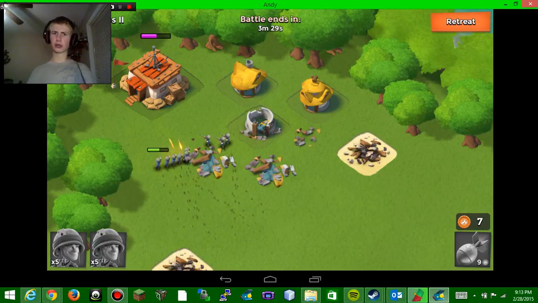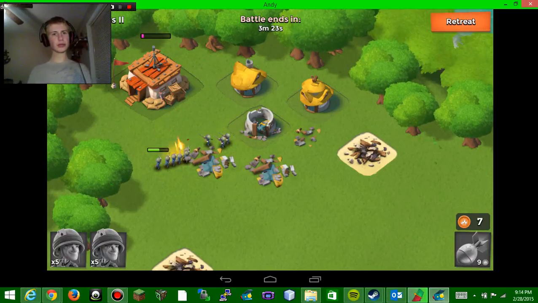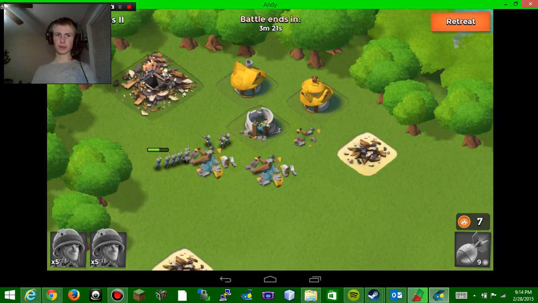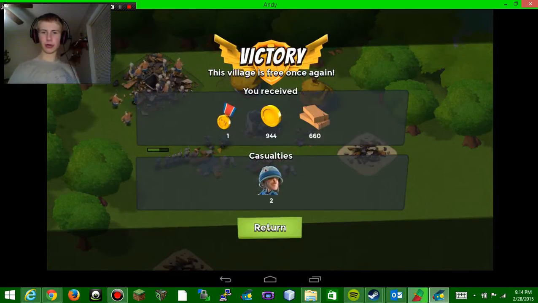Never mind. Huh. I thought they were gonna start shooting at that. But apparently not. So, they're gonna take out that town hall. There we go. We get that. We freed the villagers, we got victory, and we are doing this so well. We are on a roll.